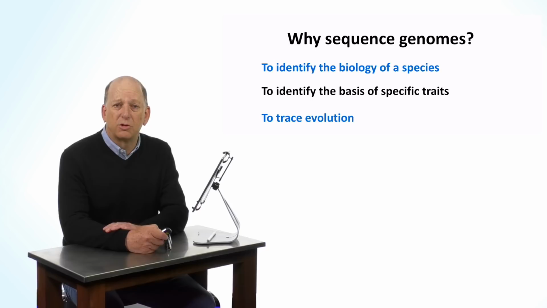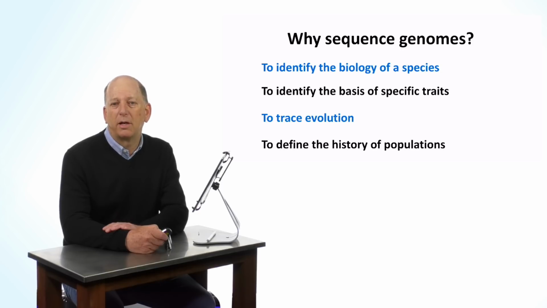Genomes have also been used to trace evolution, comparing the genomes of different species to understand how similar they are and when they might have had a common ancestor, among other questions. For many organisms, but especially for humans, genome sequences have been used to study the history of populations. The studies established that modern humans all originated in Africa, for example, and we all carry a few percent Neanderthal DNA, demonstrating that interbreeding between these hominid subspecies occurred.